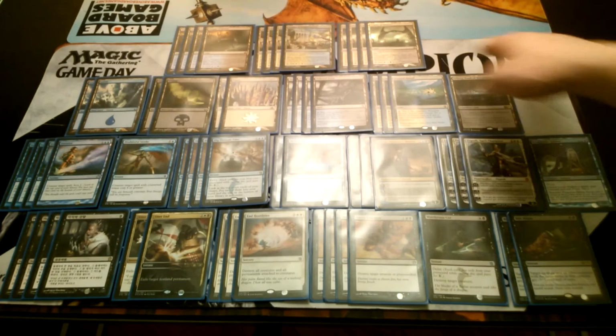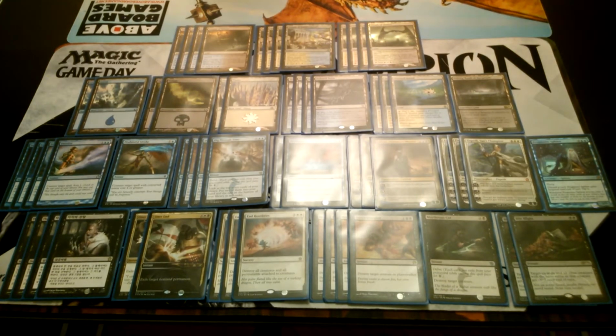We have four of each scry land because scrying is really good with control. It's really good with any deck, but especially with control, setting up your draws. Also, being that it's dual lands, two lands, two mana, two colors. Sorry. But yeah, that's also good.